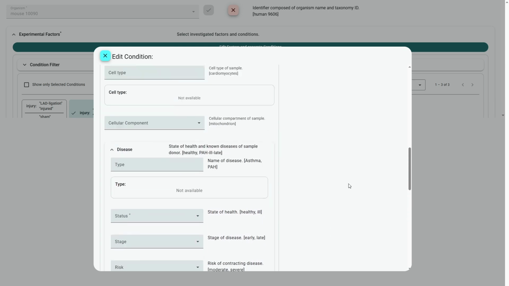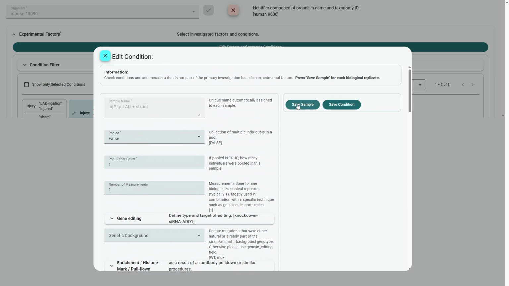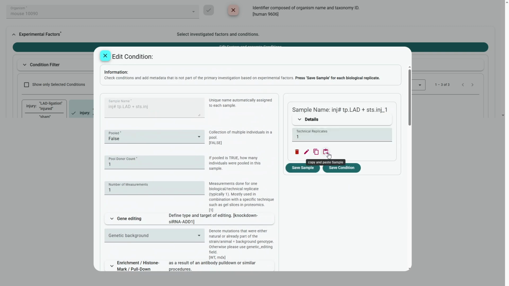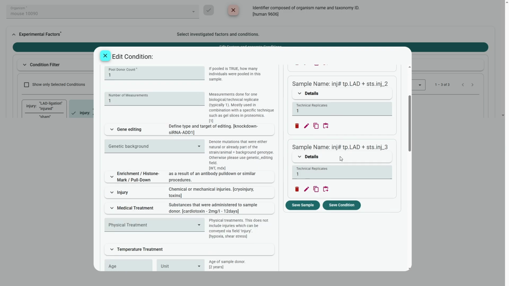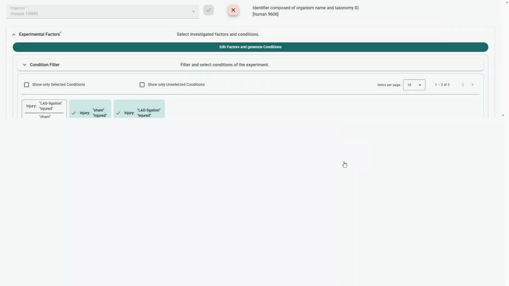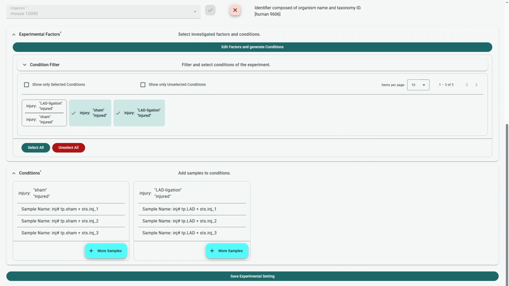Once we filled everything out, we can save the sample by clicking here. Now we can again utilize the copy and paste button to add 2 more samples, just like we did in the sham condition. Then we click here to save the condition. With this, we finished the input of our new batch of samples.